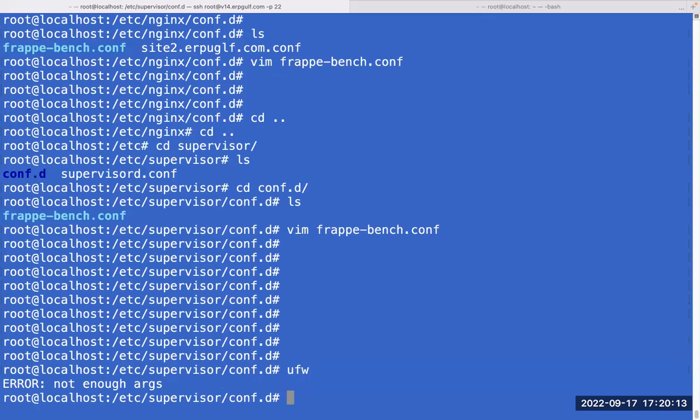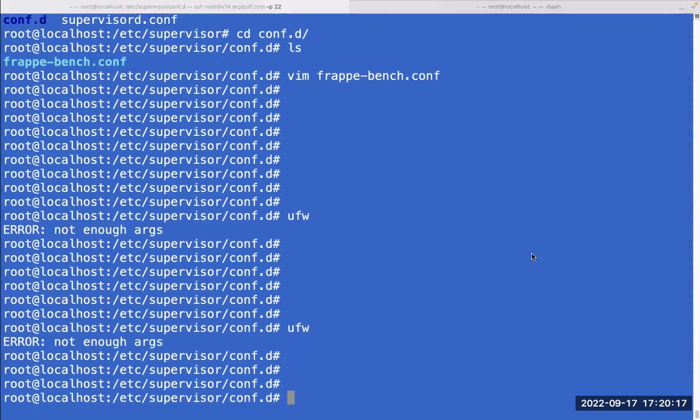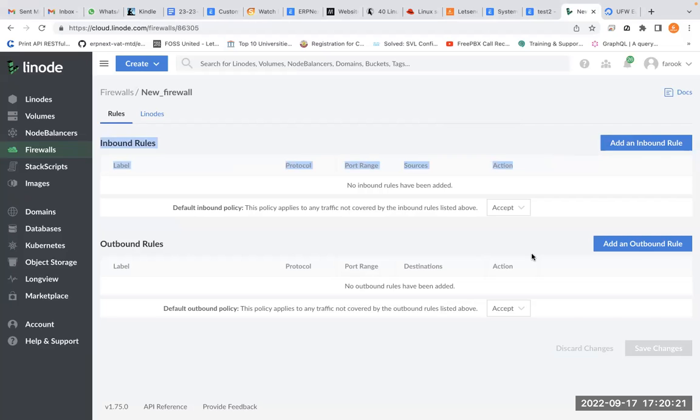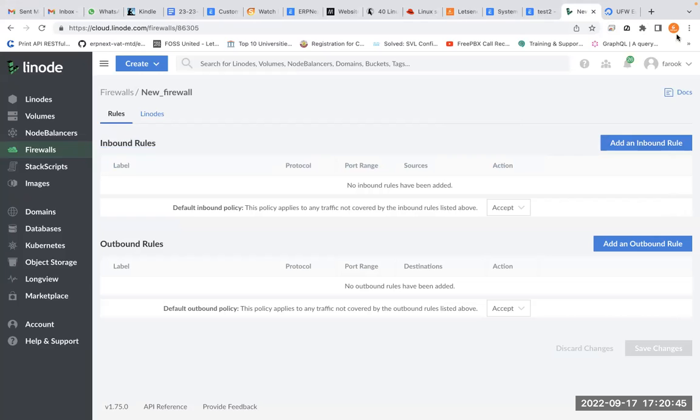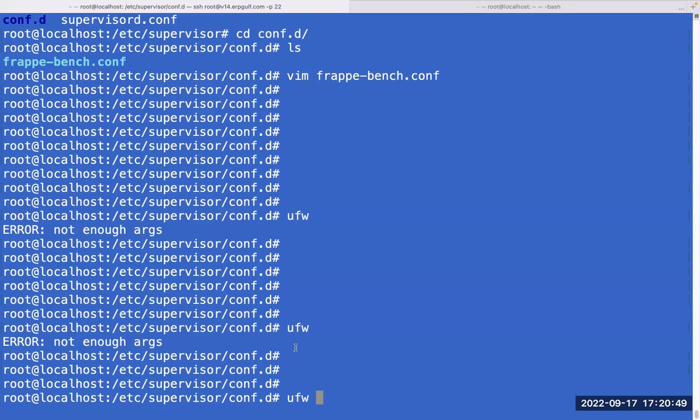We will go to UFW, the uncomplicated firewall. It is there in Ubuntu. Most hosting providers give it inside Ubuntu, but if you want, you can just use apt install ufw. Of course, you know that. You use UFW enable and disable. Basically what UFW does is it activates a firewall inside your Linux. So even if somebody gets through your firewall on the hosting provider, when it reaches here, it stops here. It's double layer security.